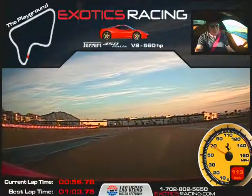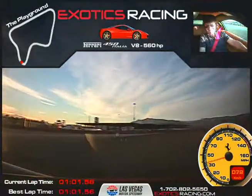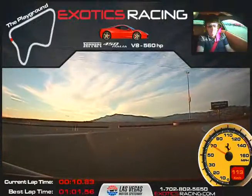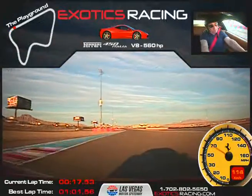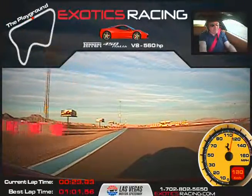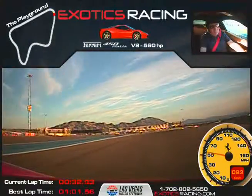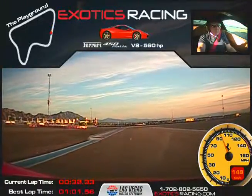Brake. Stay left. Ease off the brake while you're turning right. Turn right more. Bring it out a little bit, squeeze your throttle. Look ahead to the right. Brake. Turn in now. Give it a little more gas through here. Brake, stay up — that's perfect. Turn in now. Balance. Unwind left. Right upshift. Right upshift, right upshift. Now brake. Harder. Downshift. Left downshift. Turn to the right more. Start unwinding out to the left — gradual. Go for it, squeeze that throttle.